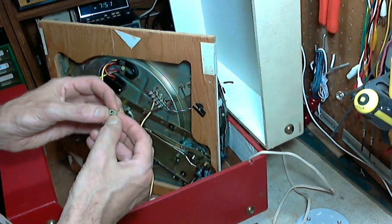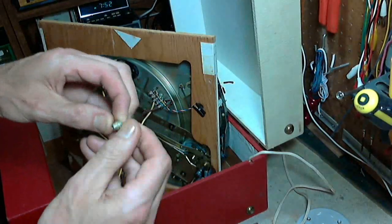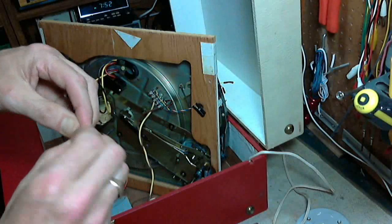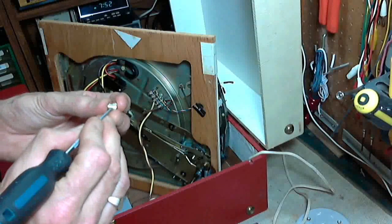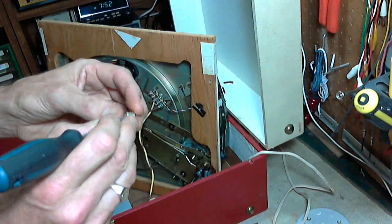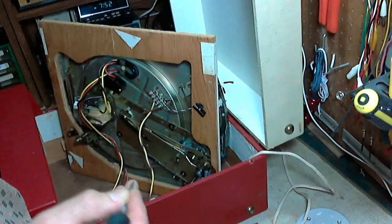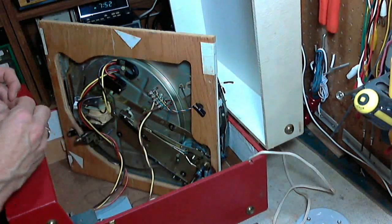Now, is this somehow implicated in the situation? Doesn't look very good. Looks like dried up stuff here. I wouldn't imagine this could hold that control. Something dried up in here.